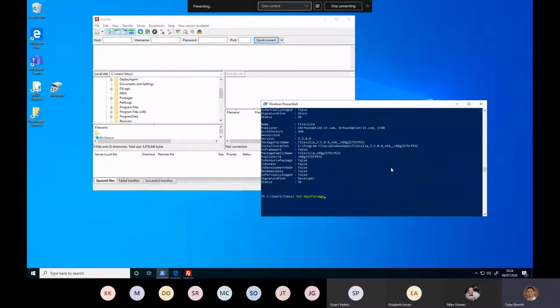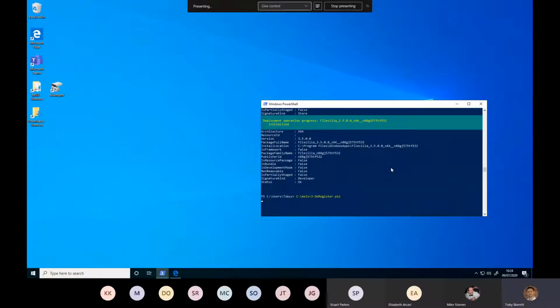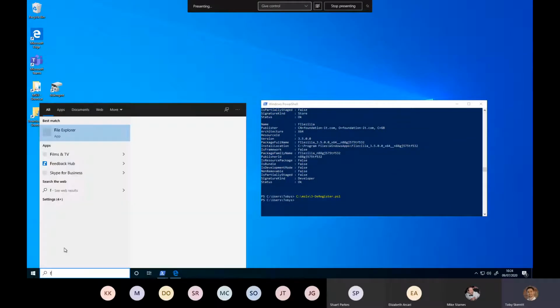However, when I log off this machine, and if I simulate that, you'll see the deregistration happens. The application closes and it's no longer present on this machine. Now, this is a great technology for a session host or a Windows Virtual Desktop environment because it helps this environment to be non-persistent, in that no user settings need to persist on a session host after log off.